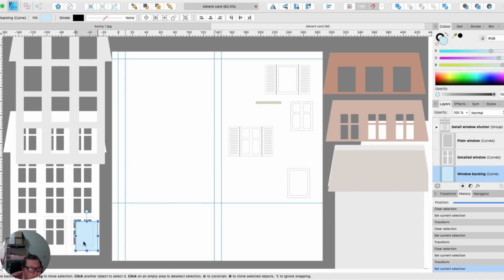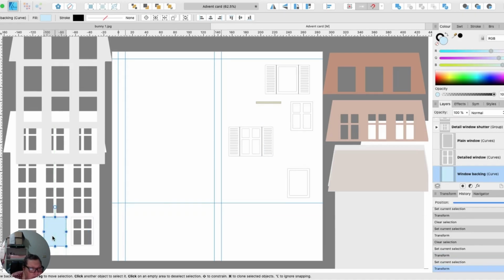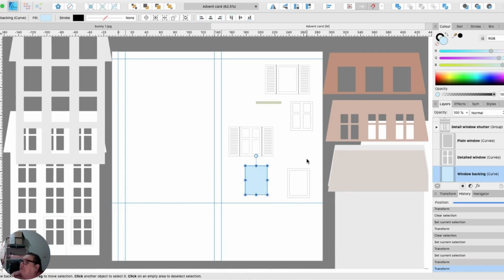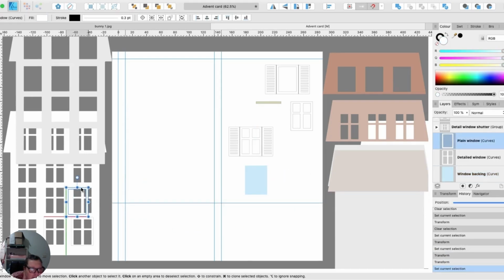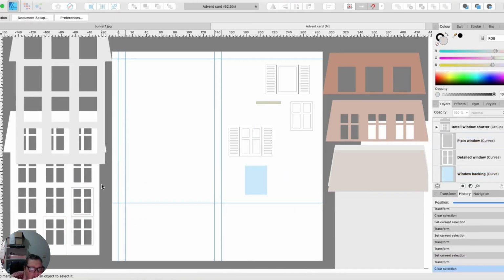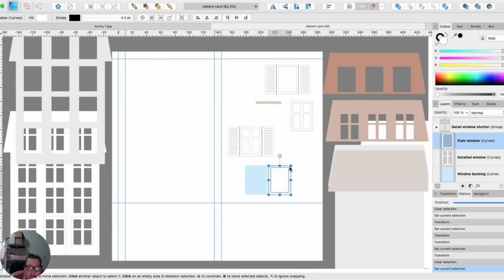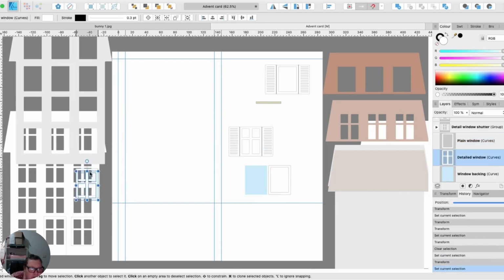These are the window panes, you do need them, so you need 24 of them, sorry. You need 24 of these. You can either have them as your frames, or you can have these as your frames, and they're the ones that I chose as my frames.